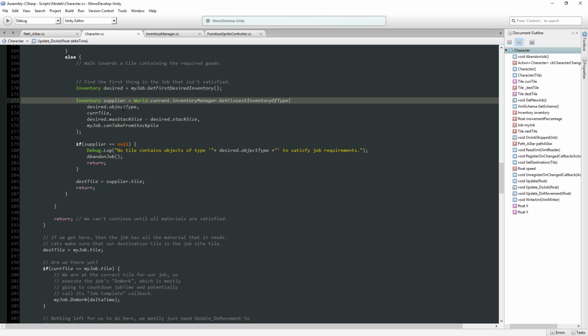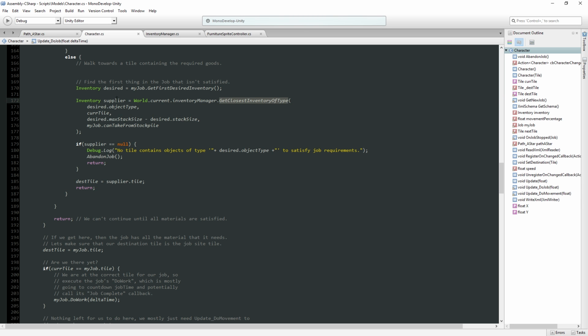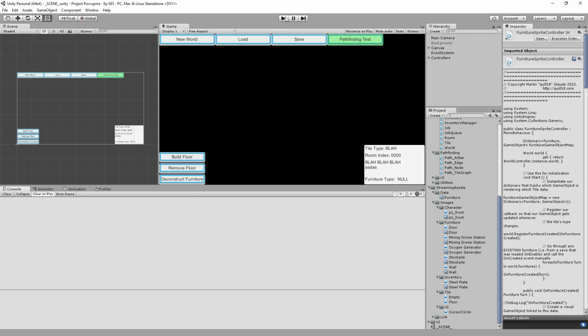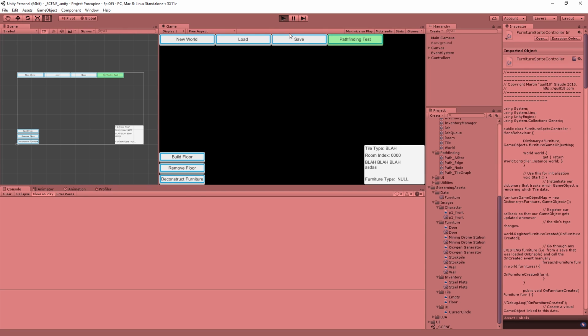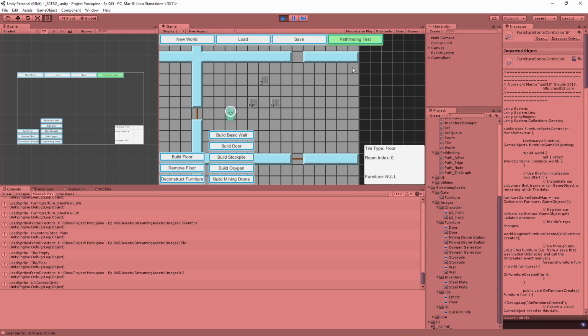Let's actually give this a test. We're going to optimize this little sequence in a bit here. But yeah, because we're still asking for just the closest inventory of the type, which it's going to store there, and we set that as a destination. Let's see what happens when we run that. First of all, compile, no syntax errors. Okay. Hit play. Load. So we're going to try to construct a wall over here, and if we've done it right, it should grab from this 4.